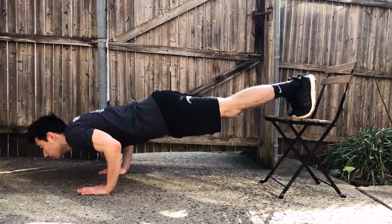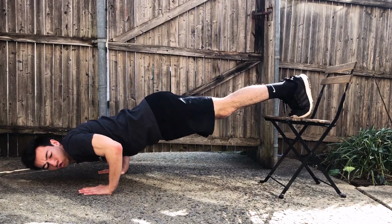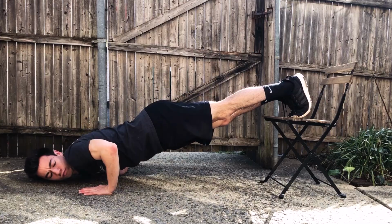Decline push-ups. This time you're going to be targeting a little higher on your chest, in the upper chest region, and your feet are just on an elevated surface. As you do this, you notice I turn my head kind of to the side in order to maximize the distance that my chest can come to the ground.